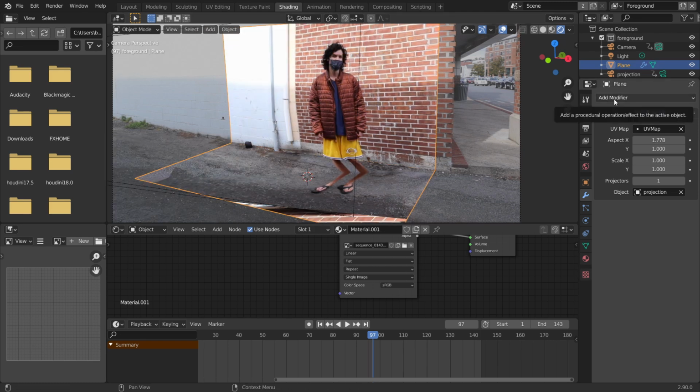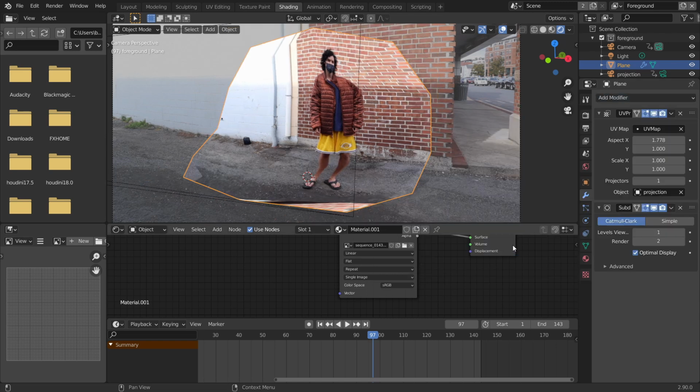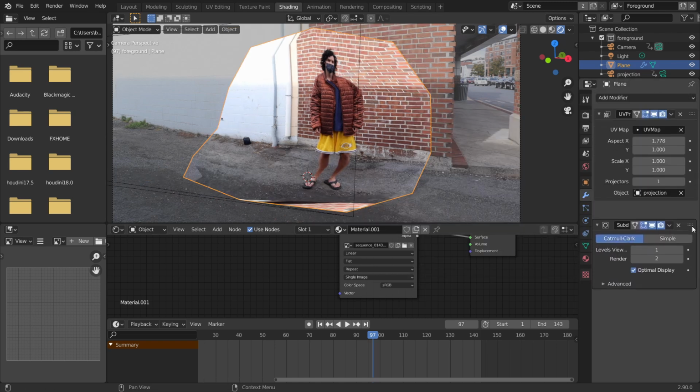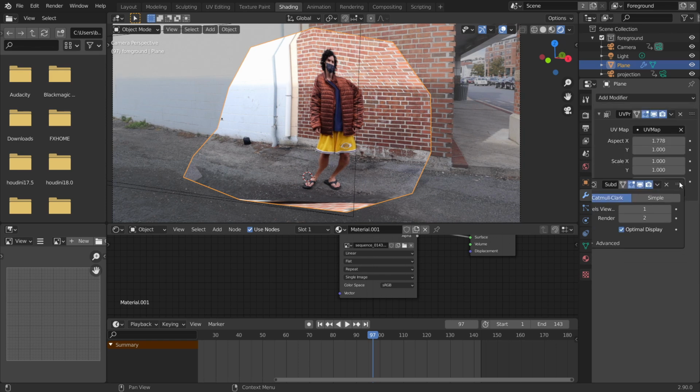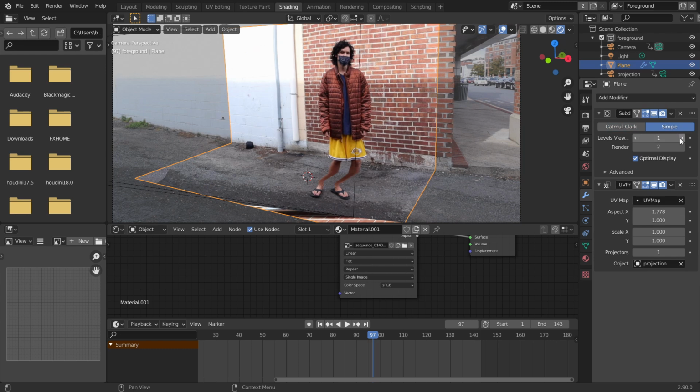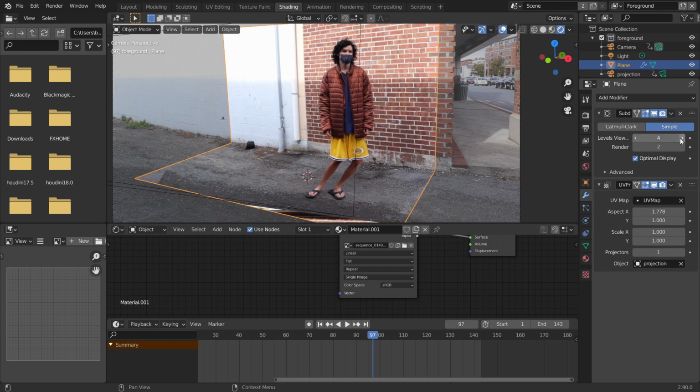or for something slightly more procedural, just add in a subdivision surface, but make sure this is above, by the way, 2.9, or is it 2.83? I don't know. 2.9 with the fact that you can drag modifiers. So nice. Set this to simple, and the higher we go, the less distortion we're going to have. So let's stick with 4, okay?